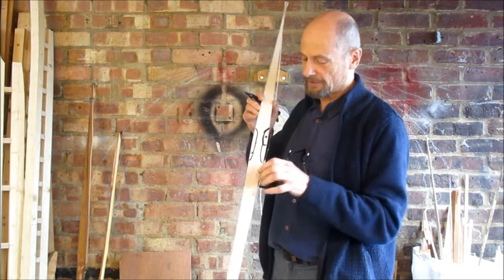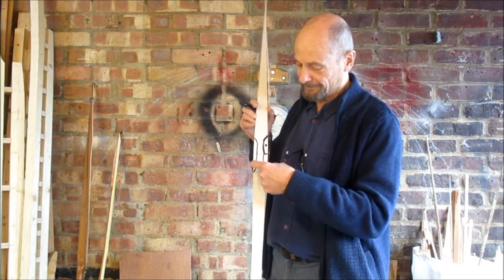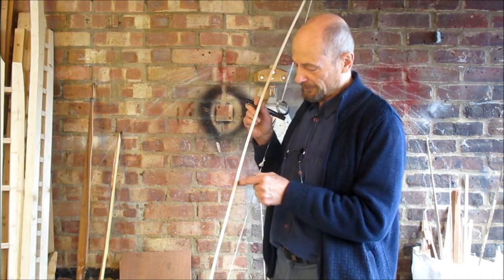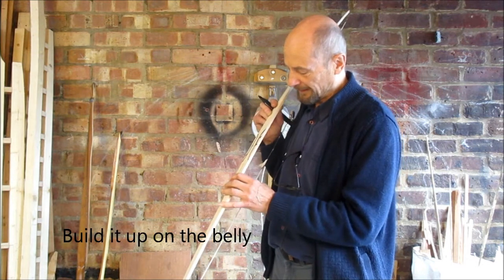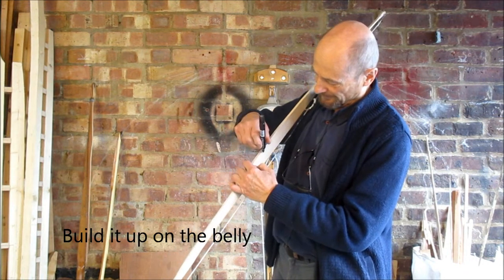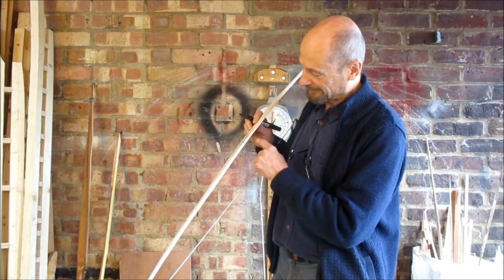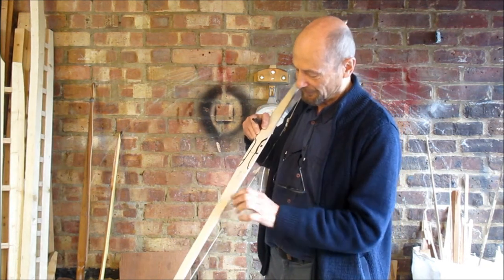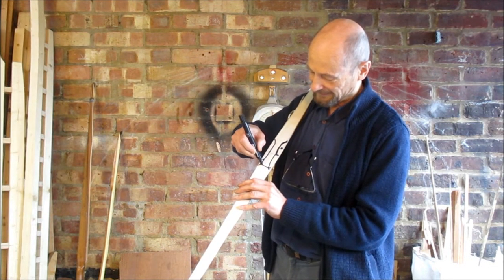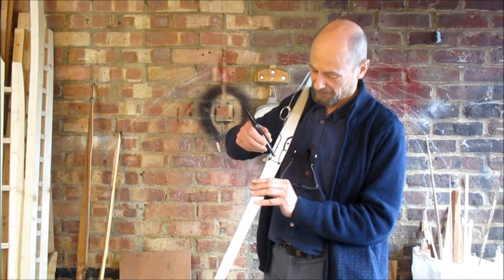There we go, so we just saw that out, and what's going to happen, well, obviously the bow's going to break there because it's now a lot thinner. So what we've got to do is build up a grip on the back. Now what this chap had done is his grip bulged out there, so it didn't actually support that weak point. So if you imagine we're looking at the other side now, his grip sort of started here, so you had a horrible weak point there, which is of course where it broke.